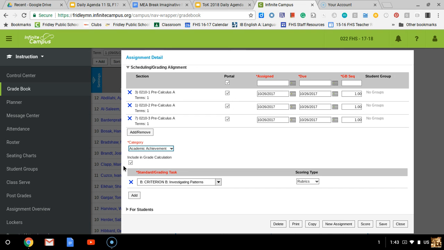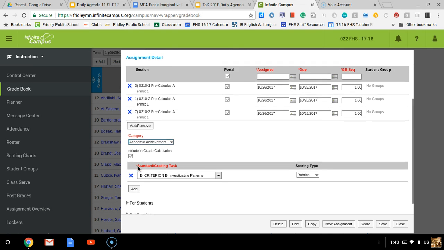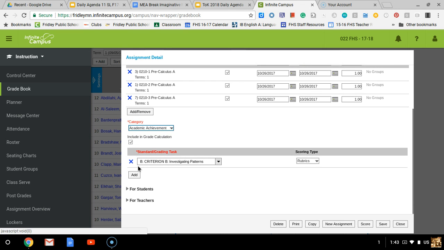Always, always, always keep this box checked. Even if it's practice or an ATL skill which doesn't go directly into their grade at the end of the semester, this box still needs to be checked. Campus is smart enough to know that it should be calculated as 0. So we leave it checked anyway.